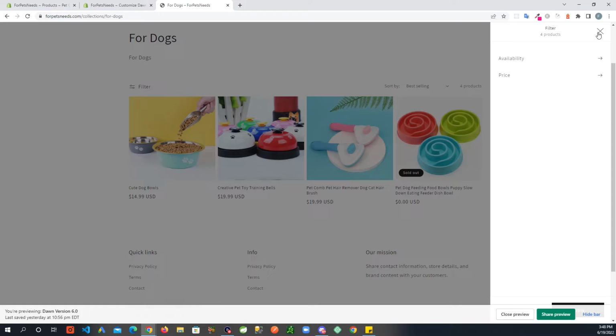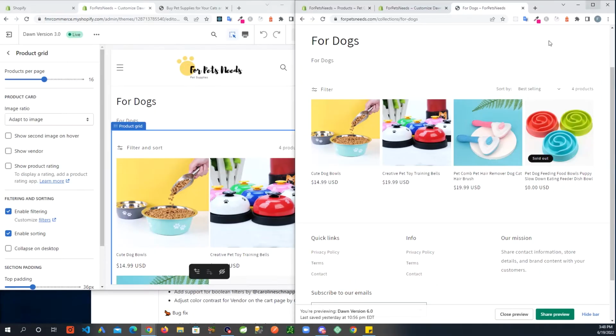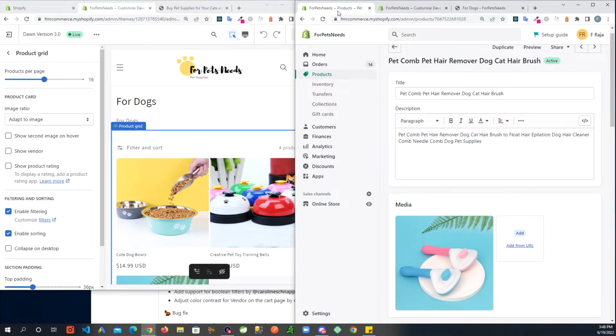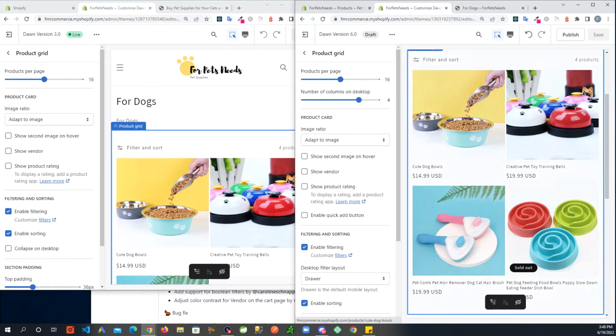So that's one other layout they provided. So let's go back, and I am going to just change that to the default.